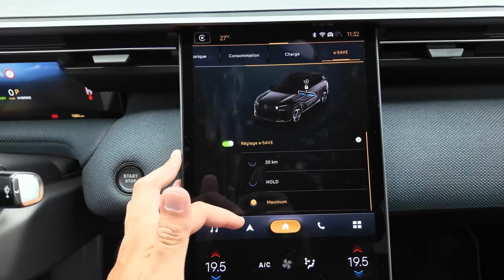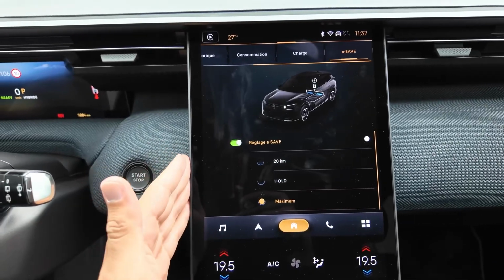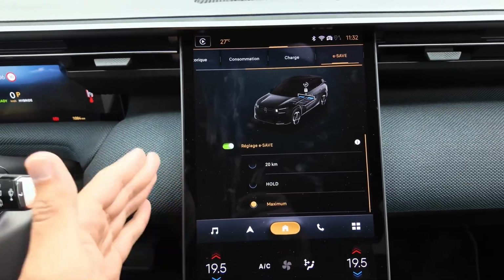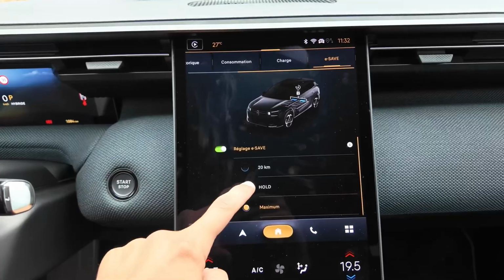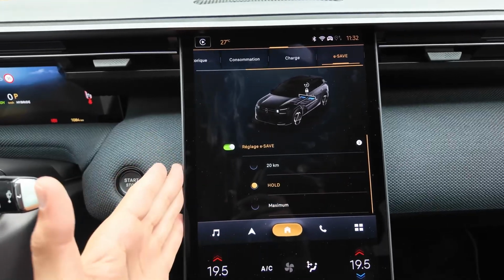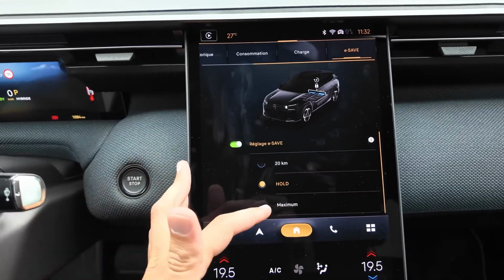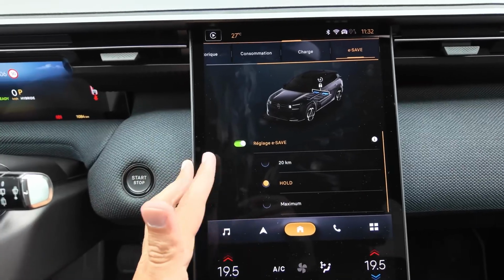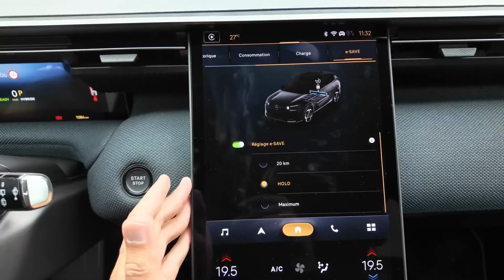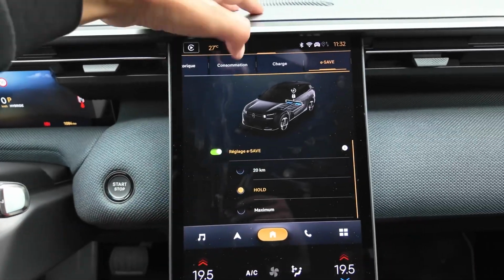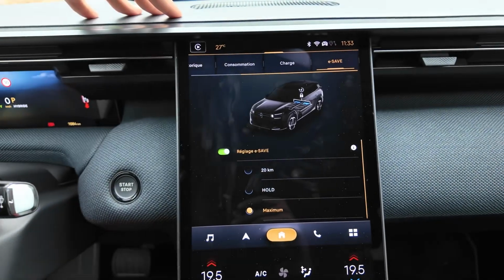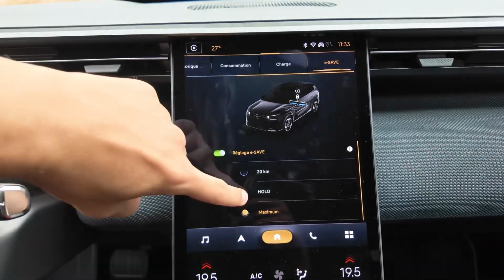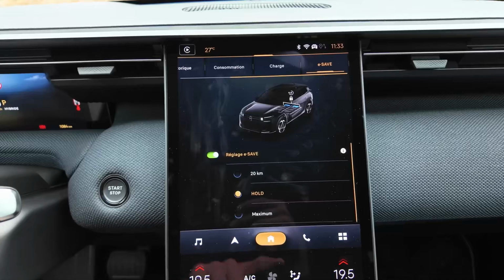Here, the car will recharge to full and maintain maximum battery for later. If you're on the highway, I don't recommend that. Instead, use the hold button to make the car a simple hybrid. At most, you'll use more energy than hold mode, more like a hybrid. If you need those 20 kilometers, use them only at the end. So here, if you put it back to maximum, we're going to have very, very high consumption. So hold will work just fine.